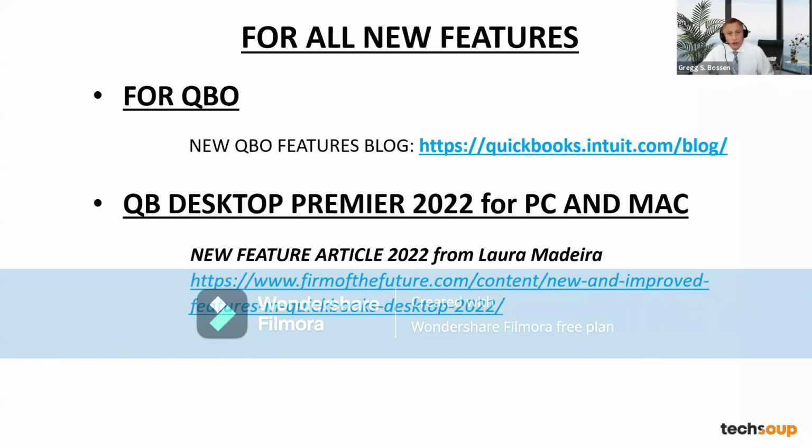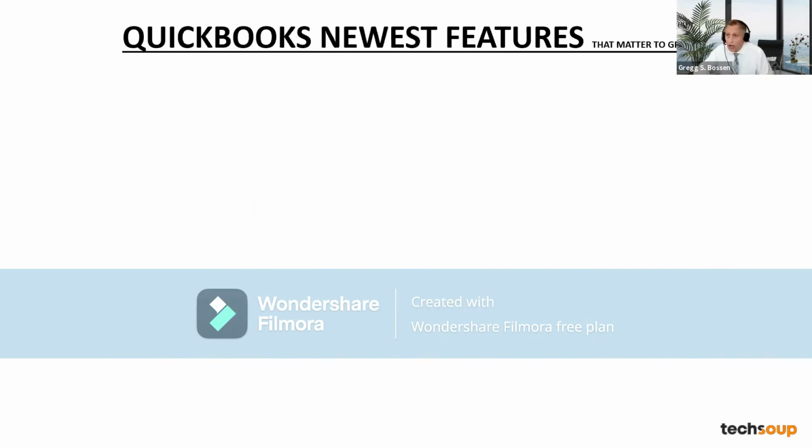For those of you using QuickBooks Premier 2021 who are going to upgrade to 2022 for PC and the Mac, Laura Madeira has an article. She's amazing. She's another colleague of mine like Hector. That's the link to that article, and it gives you a long list of the new features in version 2022. But again, I'm only going to talk about the new features that I think are important for nonprofit organizations.